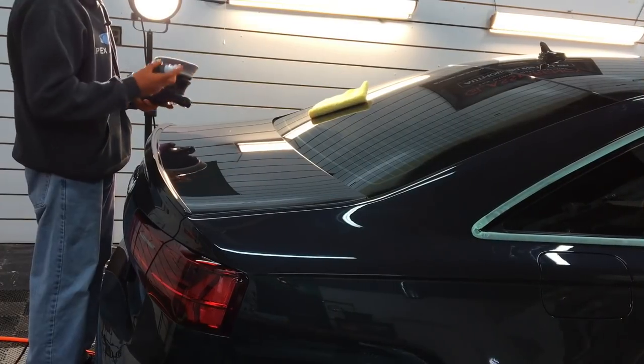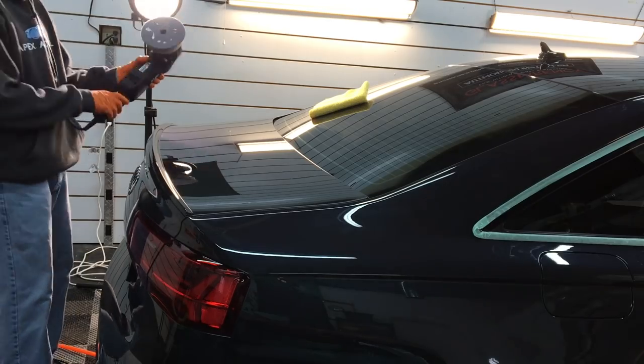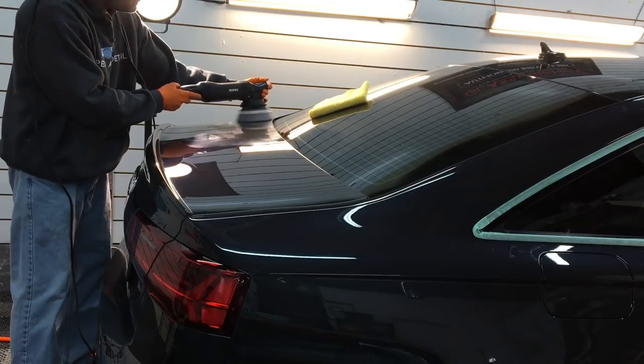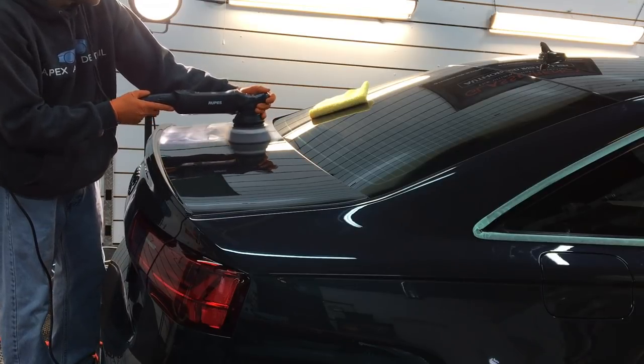This takes me back to what I was saying earlier about using scratches to remove scratches. I'm trying to teach the younger guys just getting into this that when we're compounding, when we are polishing, we're actually using scratches to remove scratches. A compound is using finer scratches to remove the larger ones left behind by maybe washing or going through a car wash. Then we step down to a medium cut — even finer scratches — and then we keep going to a polish or even a jeweler's polish, where we get to scratches so tiny and minuscule we can't pick them up with our eyes. That gives us what we think is a nice glossy reflective surface — actually up close it still has scratch marks in it, but that's the reality of it.